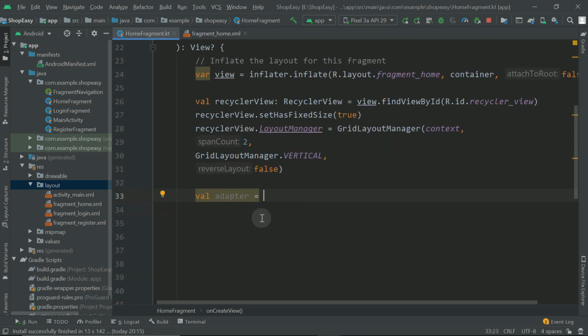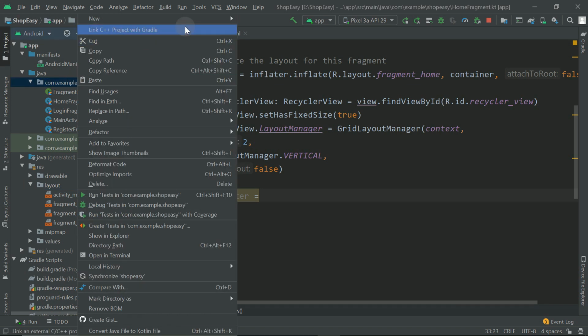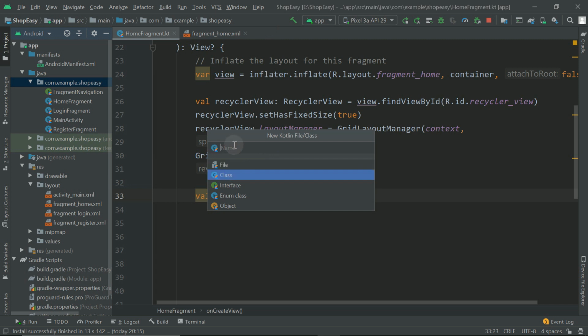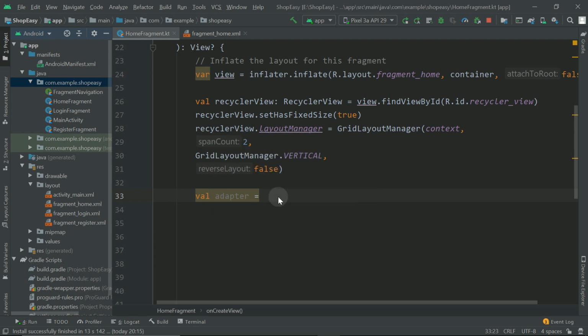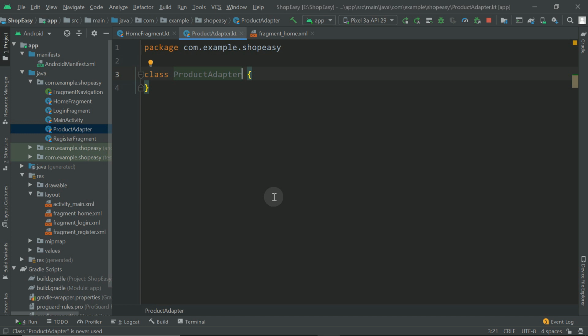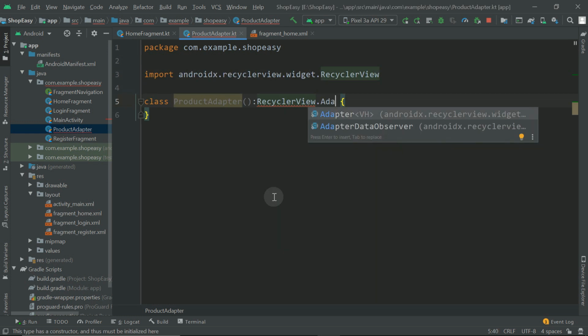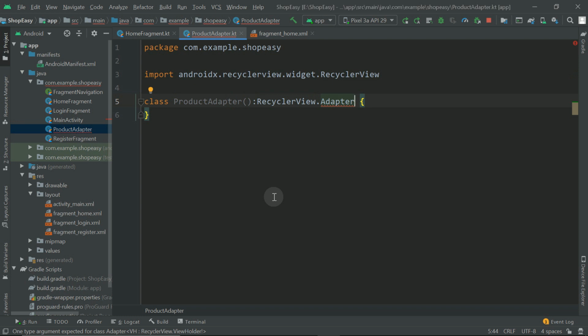Now let's create a class for the adapter. Click on new. Give a name here: Product adapter. And let's extend it with Recyclerview adapter.